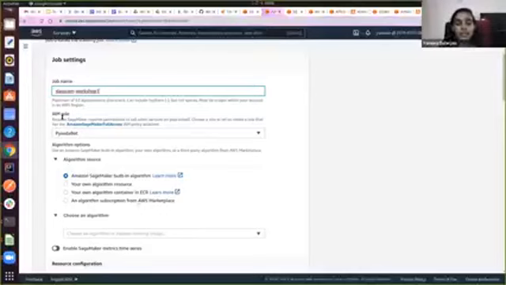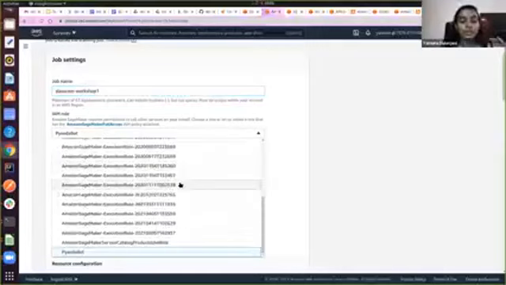So when it comes to creating a training job, we need to use our S3, right? Our data is available on S3, so we need to read our data from S3. After the completion of the training job, we need to upload our model artifact into our S3. Because of that, Amazon SageMaker needs access to our S3. For that, you should specify an IAM role which gives access to our S3. In my case, it's already selected the IAM role, but if you have a brand new account, this will be empty. Because of that, I will show you how you can create an IAM role as well.